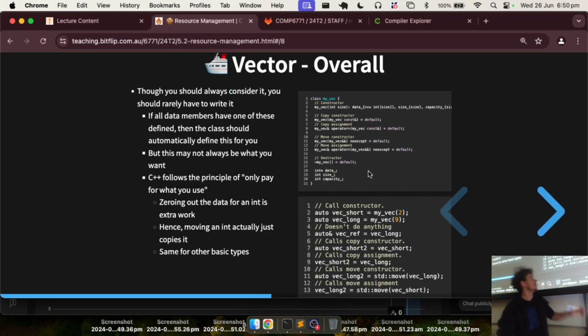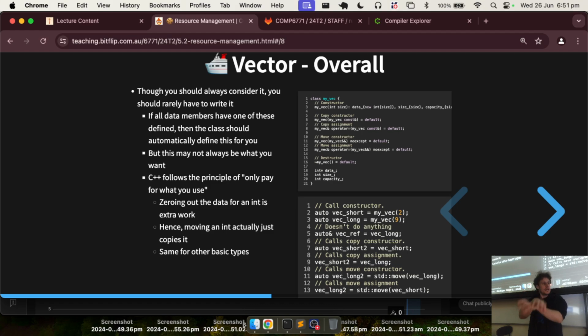This particular class has 3 items, data, size and capacity. That's just what we saw before. When you copy assign that, what the compiler has to do is go and copy all that data across one by one. Now that by itself isn't terrible because you think it's just 3 ints, it'll be over in a flash. But what a move assignment and move constructor do is they actually just dump it straight there. It's not copying it across. It's quite literally just replacing it.